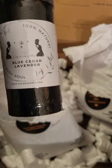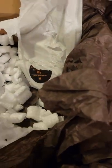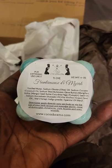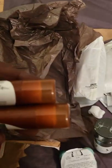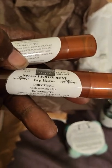Next. Oh, Blue Cedar Lavender. I love it. I still got some of that up here. Blue Cedar Lavender. I love it. Oh, another one. Lip balms. Secret lemon mint. Oh, snap. That's new. Because I got my lip balm right here. And this is the vanilla hemp.